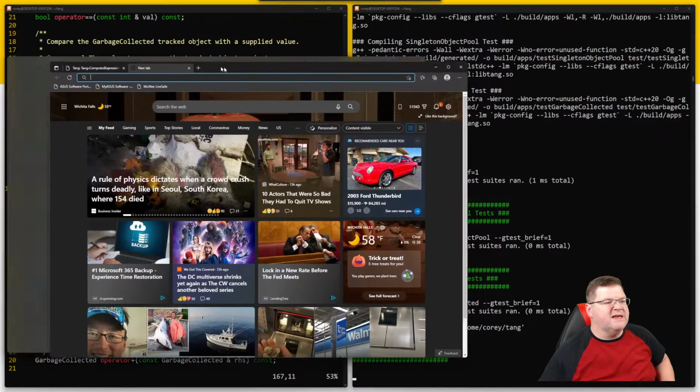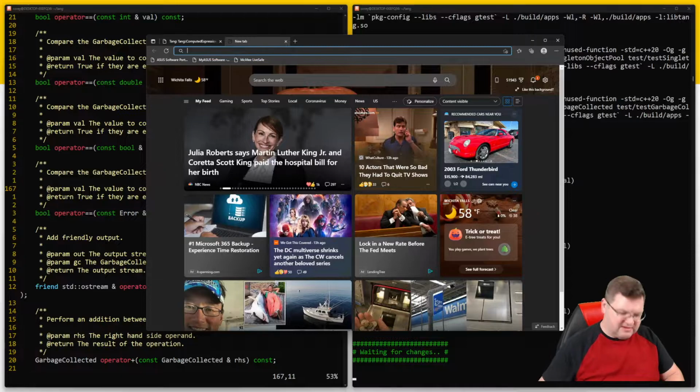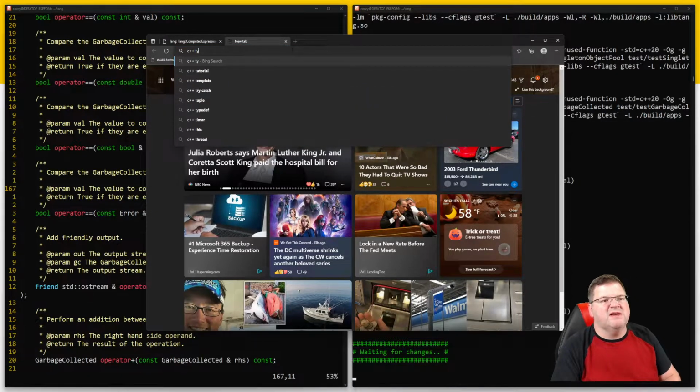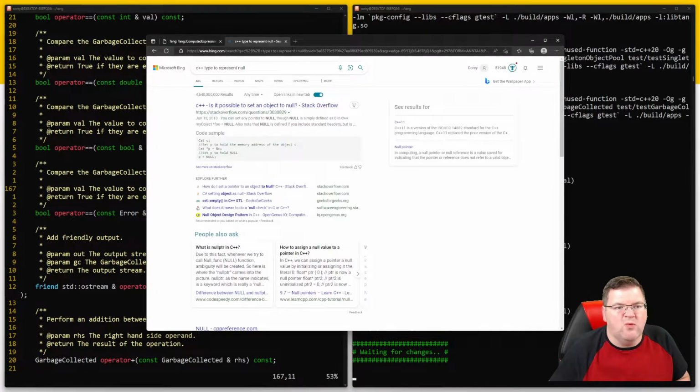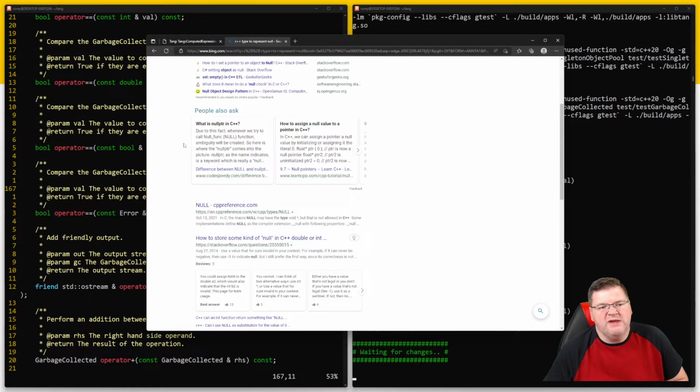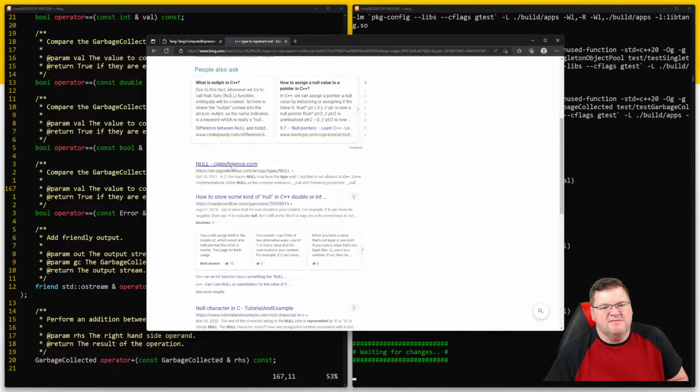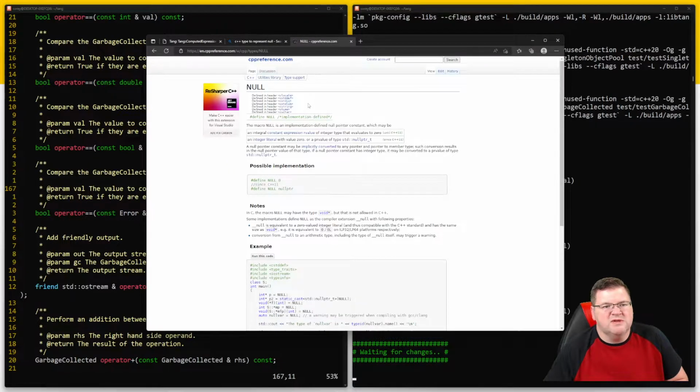What I'm wanting is like a C++ type to represent null. That's what I want. I mean, I know a pointer, but I don't think it has the idea of an actual null pointer constant.